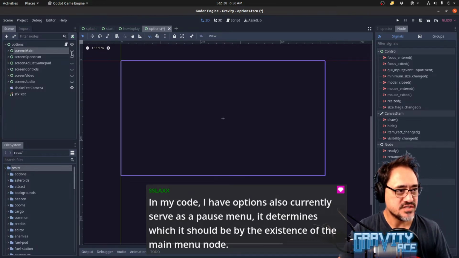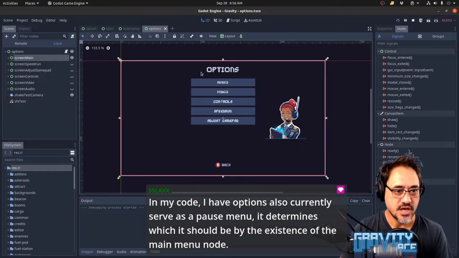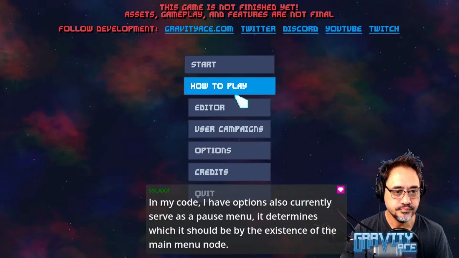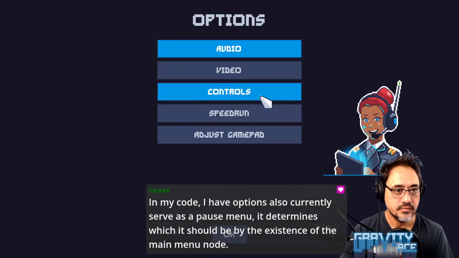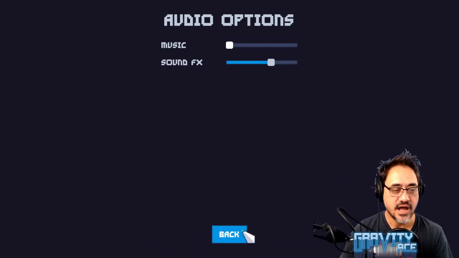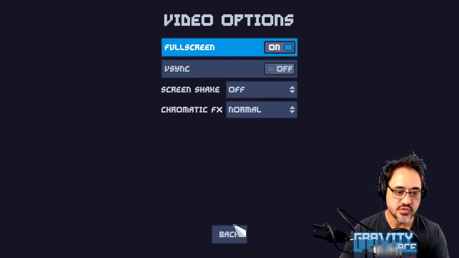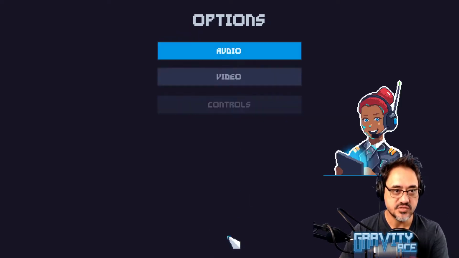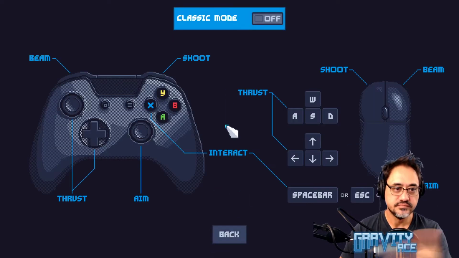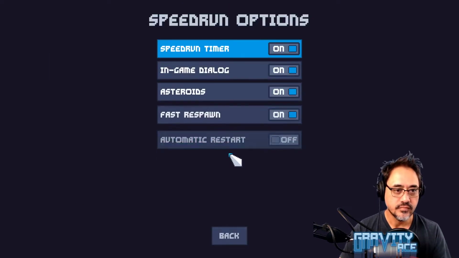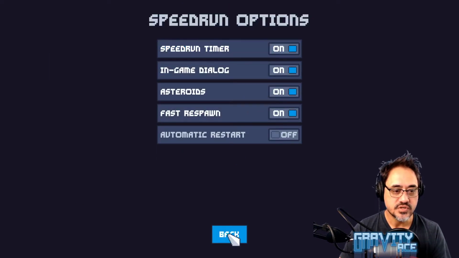They're all in this one scene. So when you're in the options screen, if I pick audio, it hides that first one, shows this one. Then I click back, it'll hide this one and show the first one again. And this works okay.